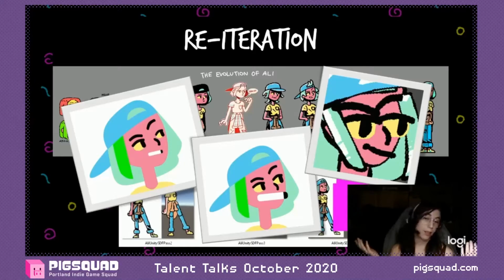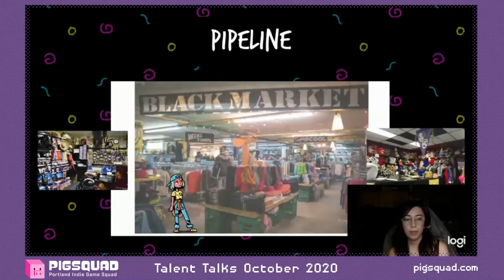So like I said, the process is very iterative. So finally, here is a look at our environment art pipeline and how it all comes together. We work pretty horizontally so that my work doesn't block anybody else. So this comes in stages of the rough art, the clean art, and then the final art.